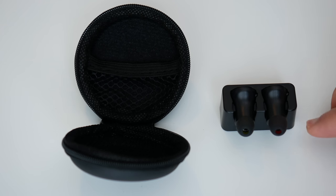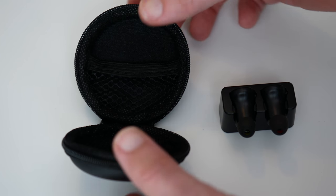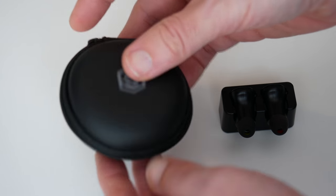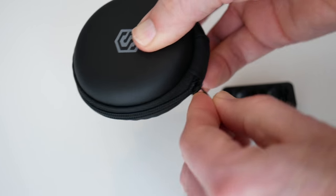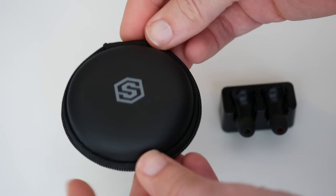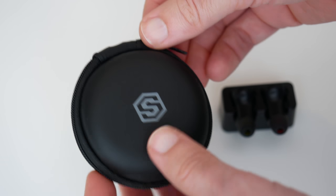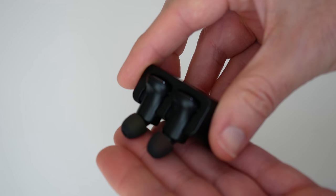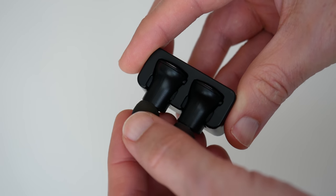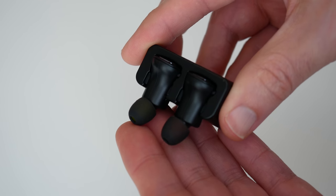I'll give you a closer look at that in a short while. They've got some really nice features as well. Inside the package you'd also get this little carry case — a zipped case for carrying the earbuds, the charging dock, and also the little tiny micro USB cable that comes inside the box. Also inside the box we do get some additional ear tips. It comes with these ones pre-installed, and there are some ear tips and some loops supplied as well.